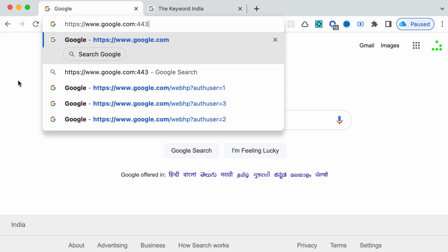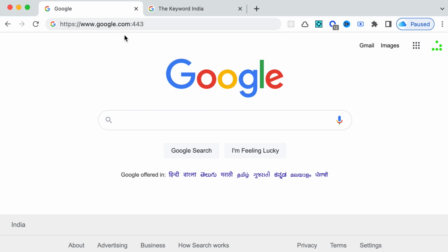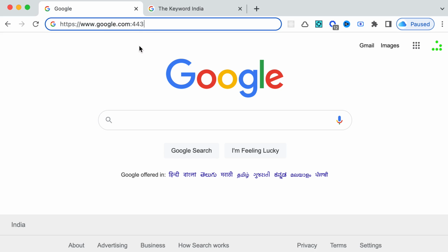What this port is doing is that, okay, google.com, like some server is there where google.com is there, that is fine, but that server might be doing n number of things, right? How will it know that my request where it is, where it has to serve, right? So you can understand ports are like doors of the building. So there's a building and there are multiple doors, and at different doors different services are offered. Now you have to see that at which door I have to go to get that service.